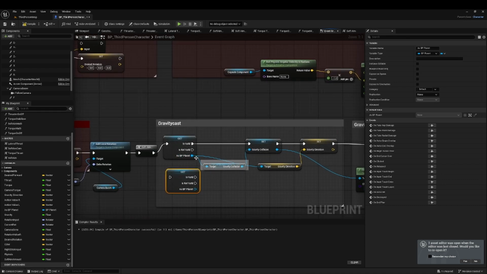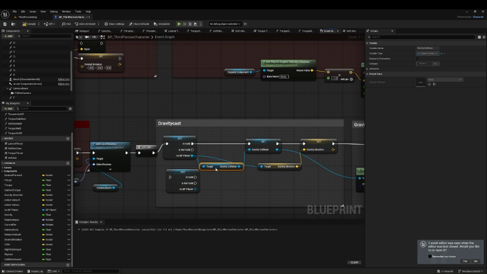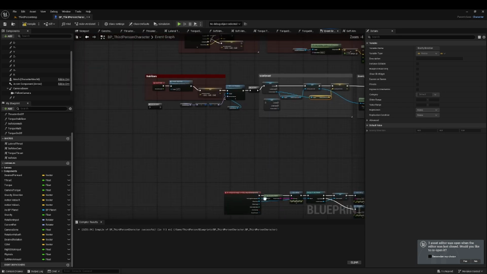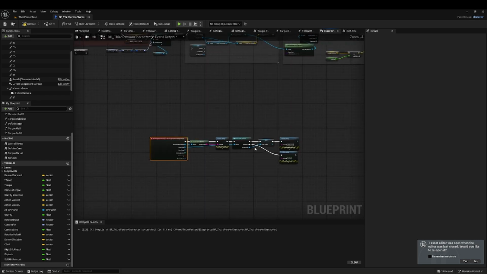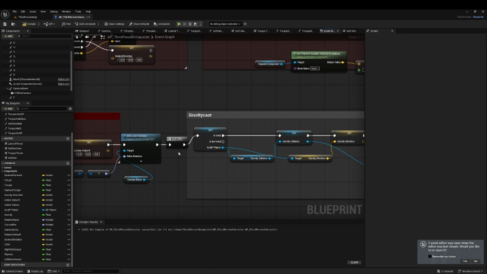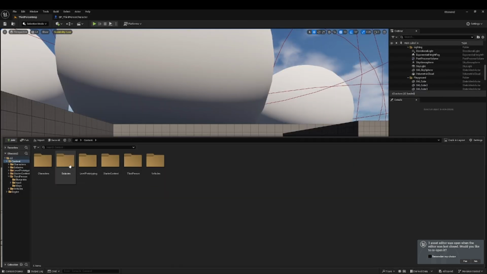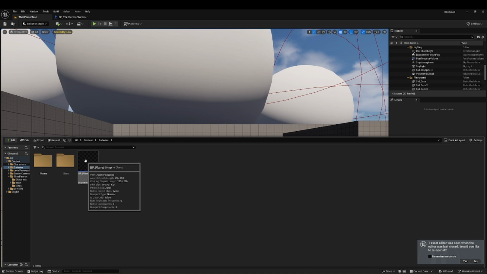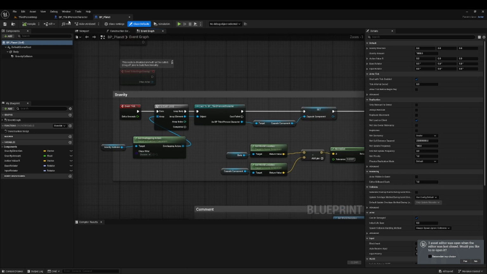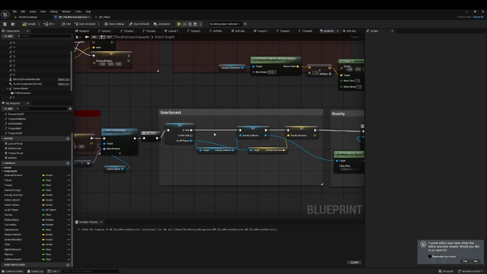So if it is valid, we're going to go ahead and get some different things out of the planet, get the gravity collision, and get the gravity direction. The reason to do that is this logic down here, this get overlapping component. This just tells me that I'm touching a planet. It doesn't tell me what to do with it at all. So if I'm touching a galaxies folder, BP planet, and inside the BP planet, it's got some stuff. So if I'm touching the planet, it will go ahead and get that planet.